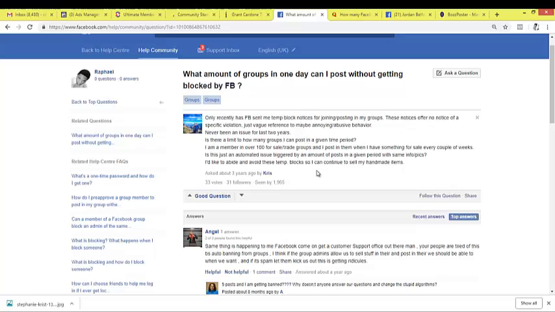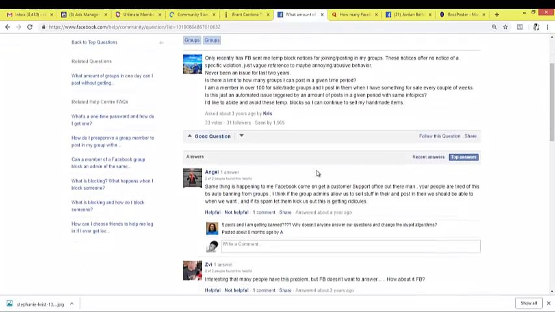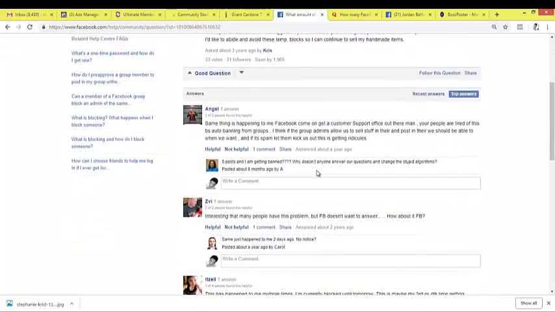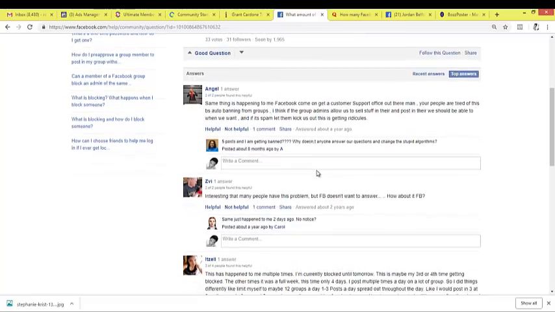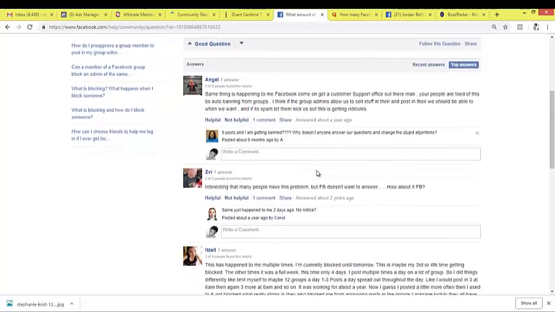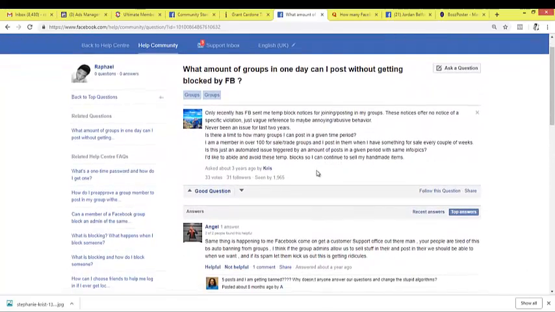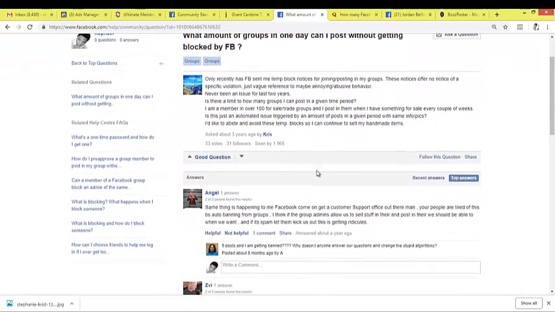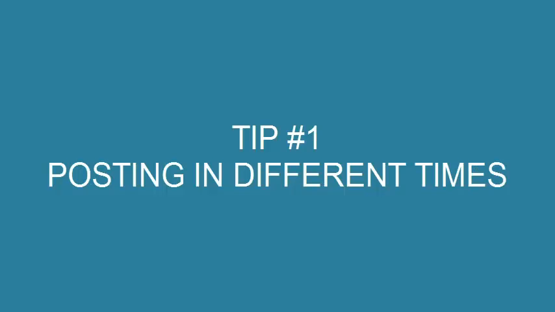And these are reports from people complaining about their posts being banned on Facebook. It's not because they are using any software or anything. They are just posting manually, suffering themselves manually. And most of them are shouting right here that Facebook is not listening to them, that they are not posting anything bad, and yet they get banned, because basically they don't know this information I'm about to share with you today.